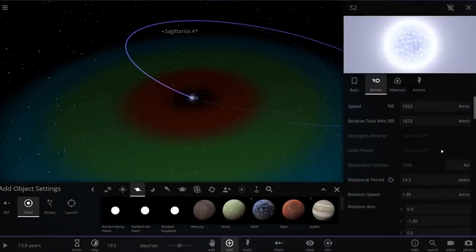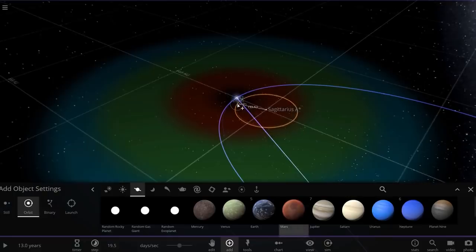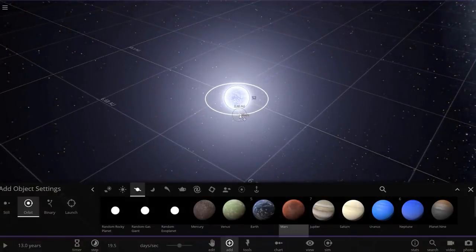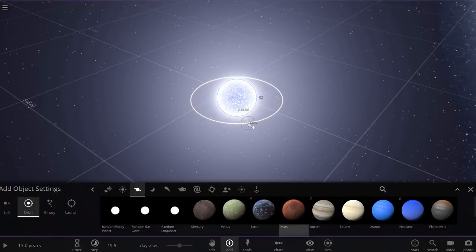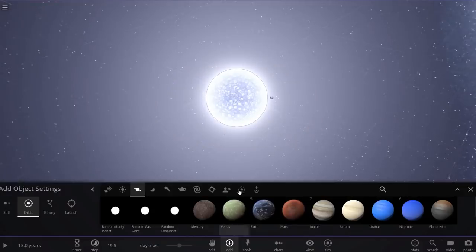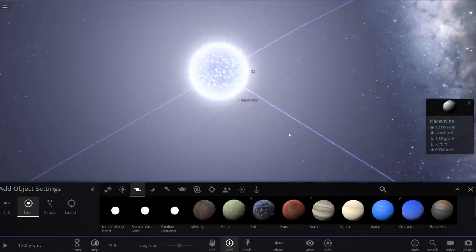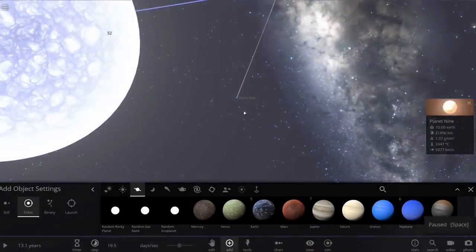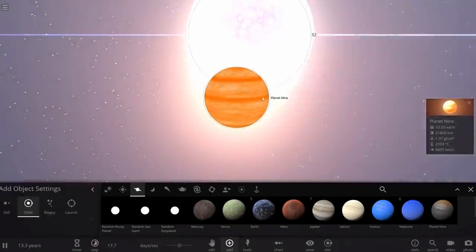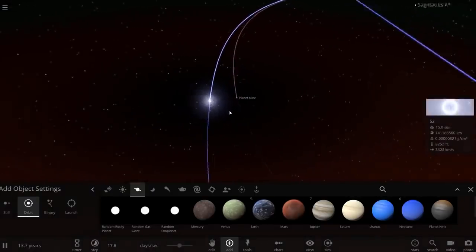In other words, if I go back to the simulation here, and move S2 back to its closest approach, which is right around here somewhere, right at this point its heliosphere is much, much lower. It's only about 2 astronomical units. So you can only have a potential object orbiting in this region right here. Because the star is already quite massive and quite big, only planets really, really close to the star would be able to remain in orbit. So this already answers the question of the viability of having any kind of habitable planet. And the answer is obviously no, simply because it can only survive here. At this point, you can only really have things like hot Jupiters and hot Neptunes and so on. This particular planet might actually stay in orbit, but even this seems to have escaped. Yeah, Sagittarius A Star kicked it out of the stable orbit.